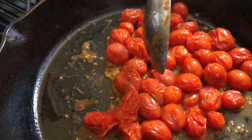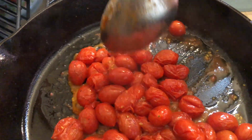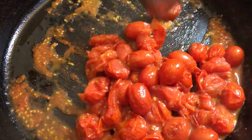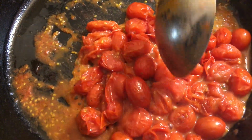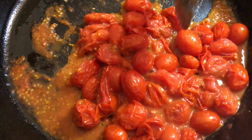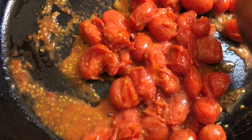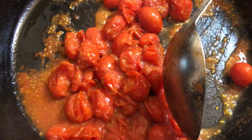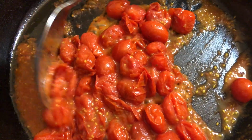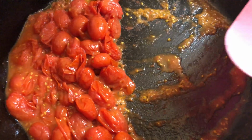Once they cook down the way I want them to, then I'm going to add my green peppers in with it. Now, that's what I want them to look like. Trust me, this tastes so good. This is even good, y'all, over some toast. Trust me when I tell you, it is so good. Oh yeah. Now, like, fry me an egg, and I let this cook down just a little bit more, and it's good to me.